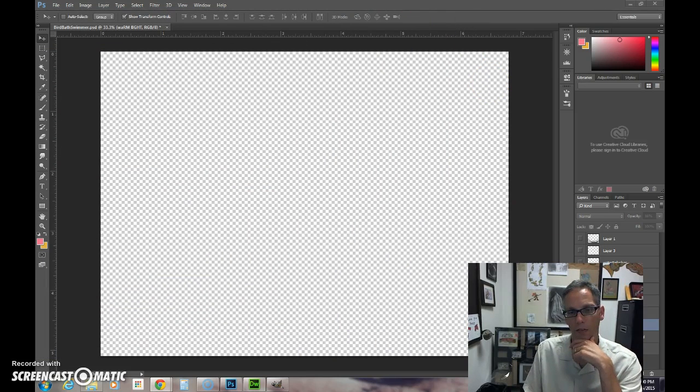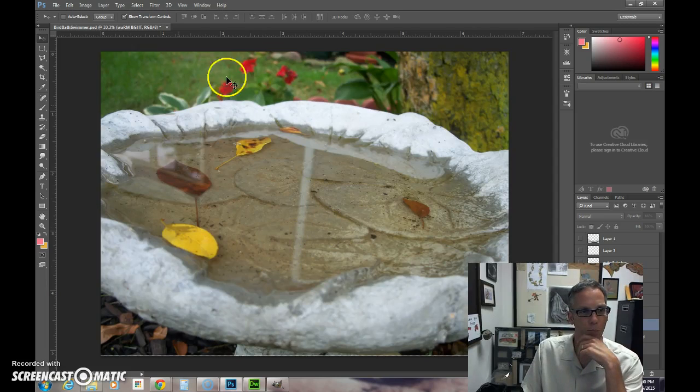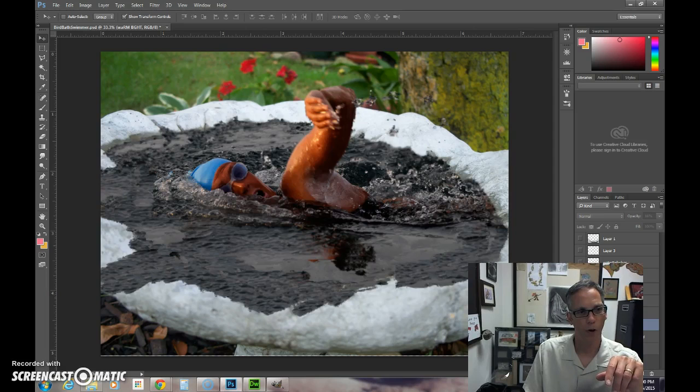So what I have is a bird bath like this, and I want to put that swimmer into this space. And so what I end up doing through using Photoshop is taking out various parts from one picture, like I took the swimmer out of one in basically the shape of this, put that person into here, and I start adding little bits of like reflection here on the edges.